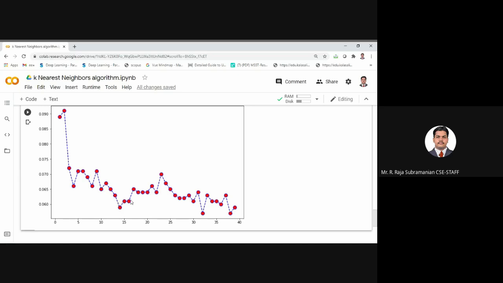So we have to see when it is actually stable. Stable means that hereafter the error should only decrease and never increase. That is called stability. After this particular point, the error will decrease only and will not increase. That is called stable. We cannot assure that even a small point will not increase. Some small increase can be there, but a steep increase should not be there.